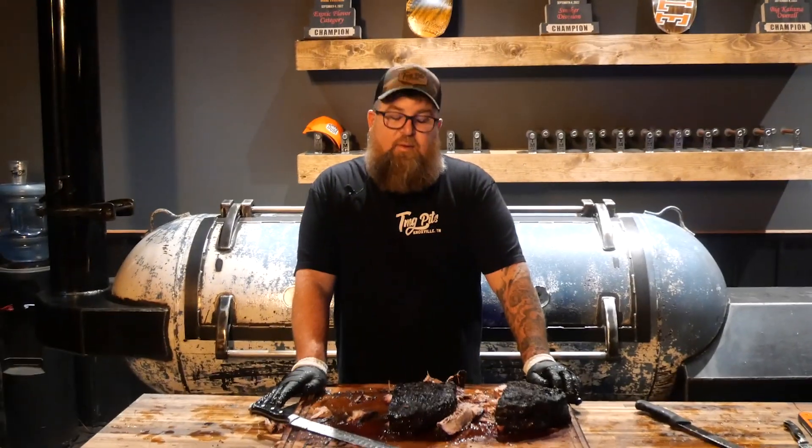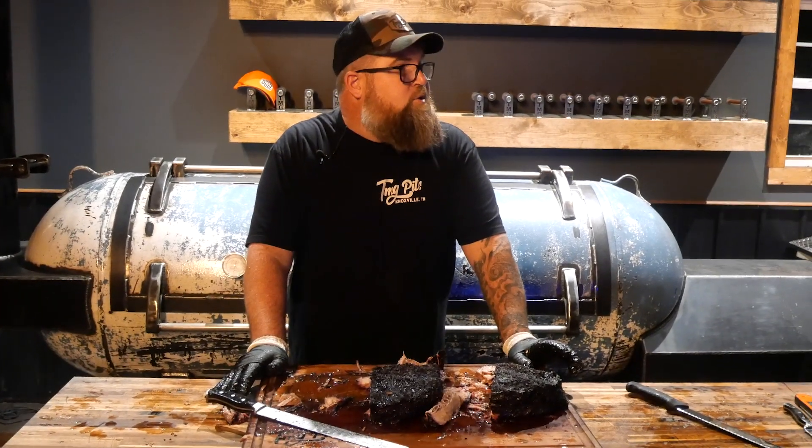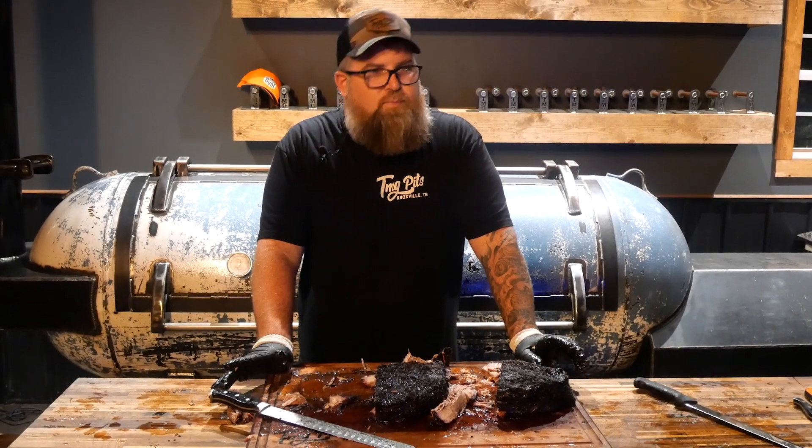You were able to successfully cook 11 briskets on the Volunteer. Correct. How often do you actually need to cook 11 briskets on your backyard smoker? Me personally? Once — for today. So you wouldn't do it every day? I personally wouldn't do it every day, but if you need to do it every day, you could — like if you cater. I would suggest rotating probably a little more than I did. The one right next to the firebox did get hot, but if you rotate a little sooner top to bottom, that's not bad. As far as the brisket coming out, it came out great. The first brisket we sliced still tasted good and was still just as juicy, though the flat was a little dry — so that was kind of a negative.